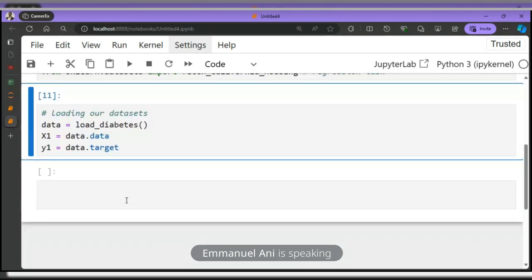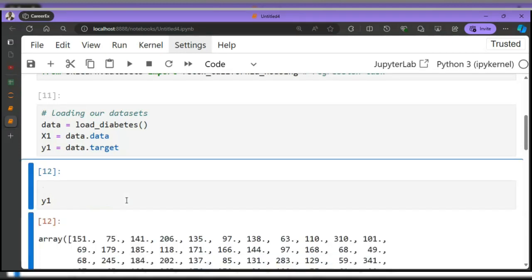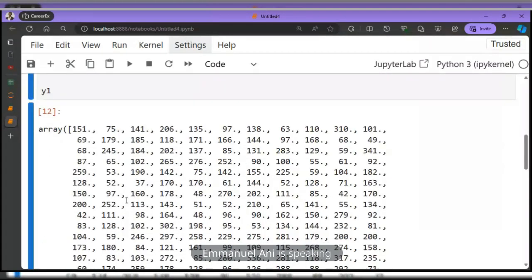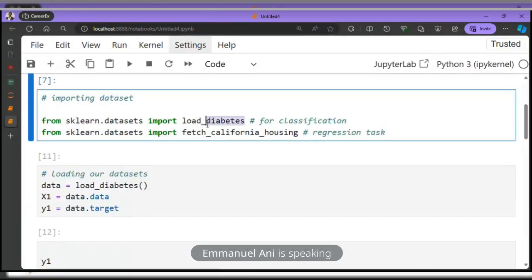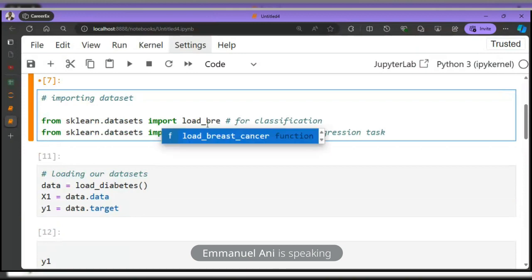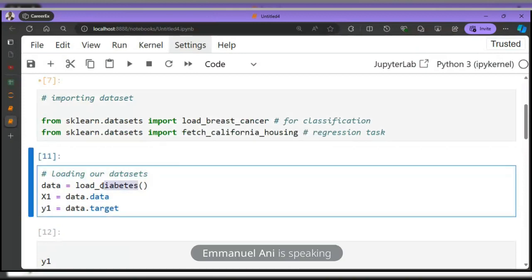So let me quickly see. Okay, let's make this breast cancer, because we need that for classification.